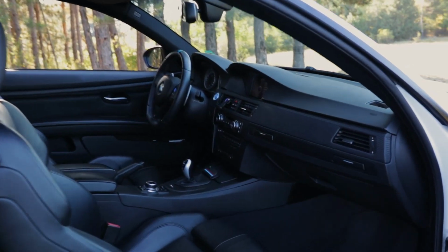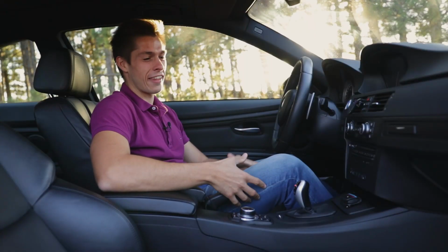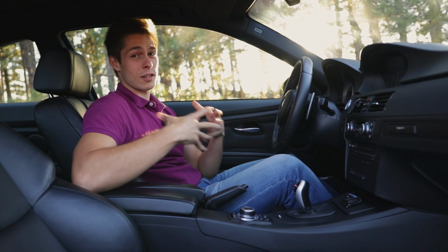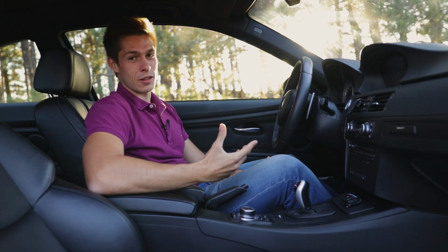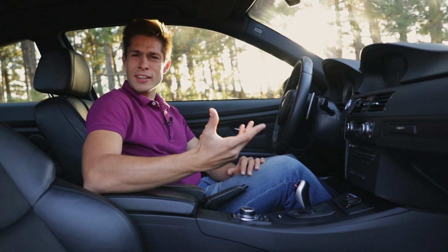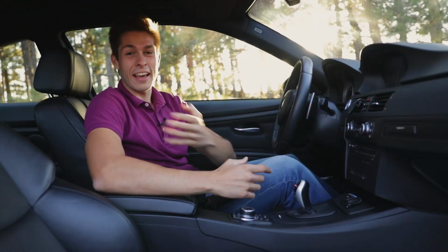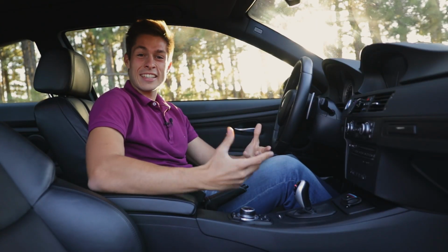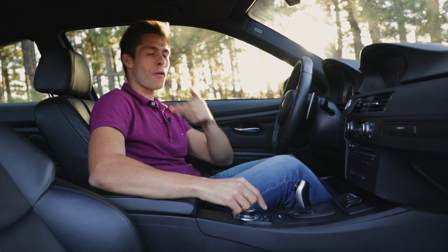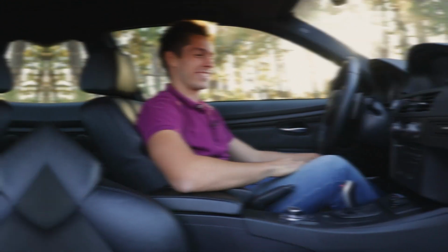You still get a super nice handbrake, just like a proper M car should have. And in general, this is the perfect interior that suits a real M3 with a lot of heritage. Also at the rear, the seats are actually usable because you can daily your car, and as you can see, we have a child seat in the back because the owner uses it and it actually works really well. So no excuses in front of your wife or girlfriend if you want to get one. It is a proper family car.